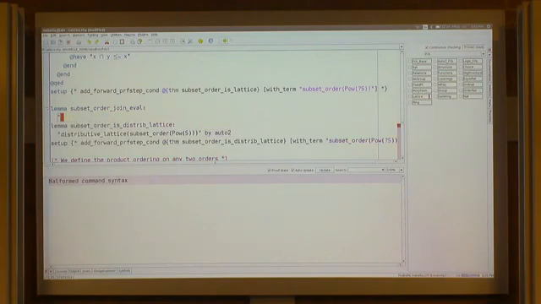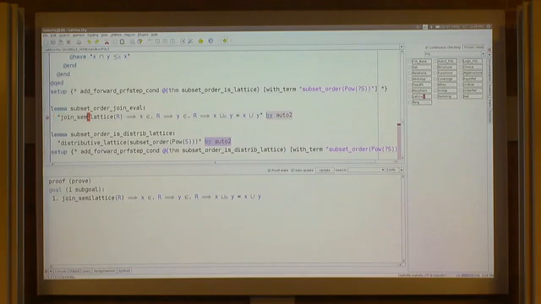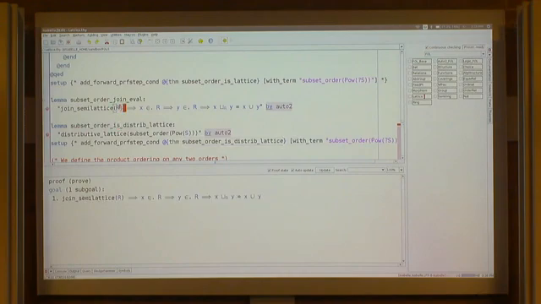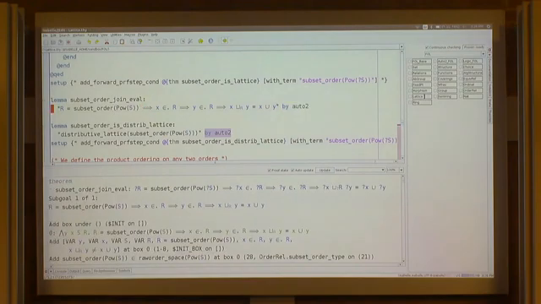So if this is, sorry, this is the subset order. What I'm thinking, R is in a subset.